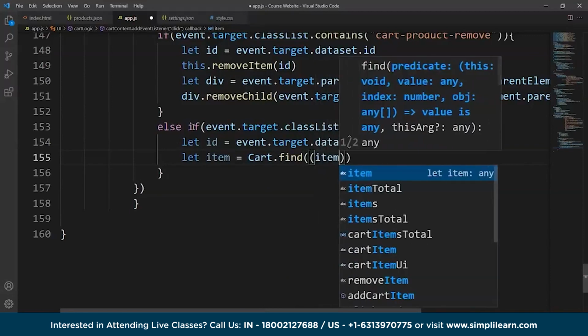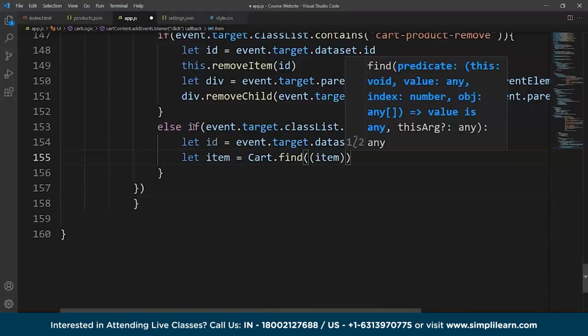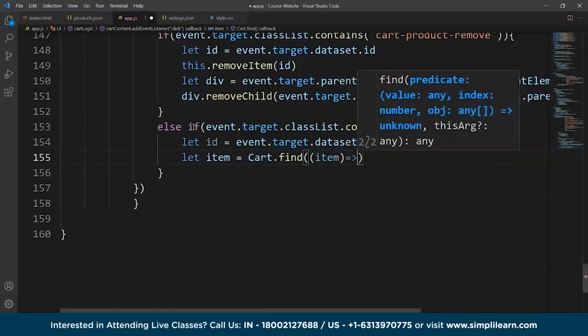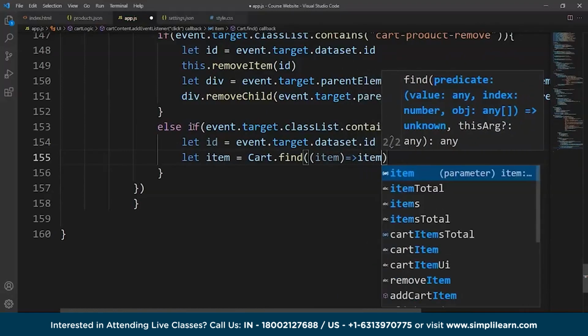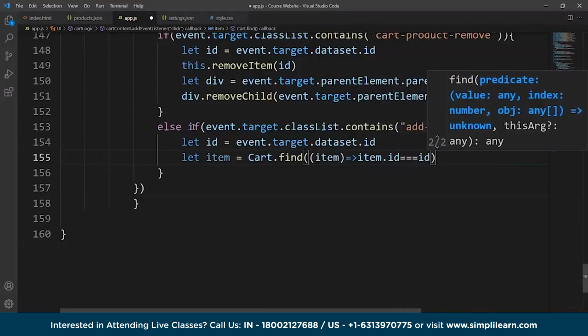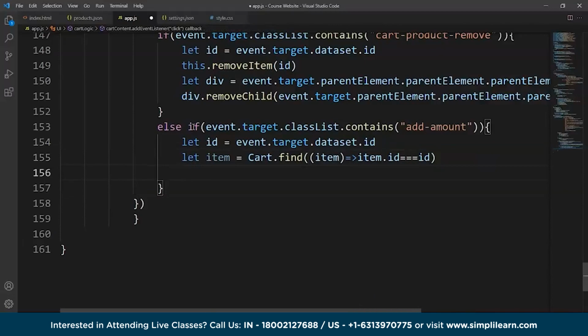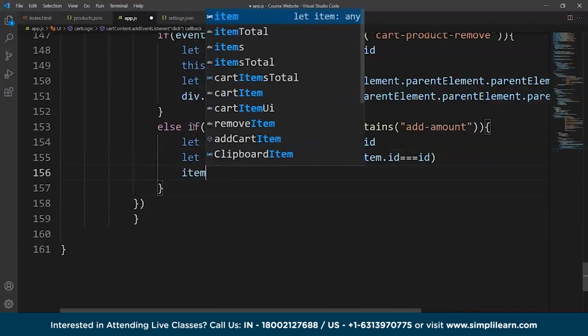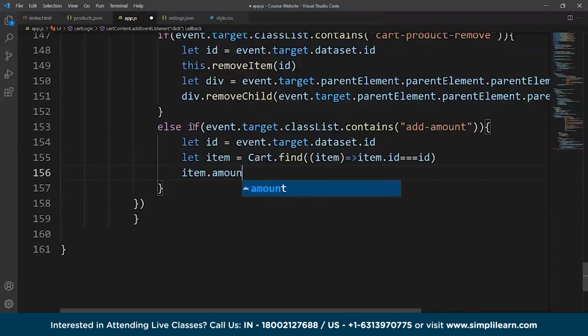We'll pass item here and we'll use the arrow function. So we'll write here item.id triple equals to id. Fine. Then we'll write here item.amount plus plus. So we are going to increase the amount of items.